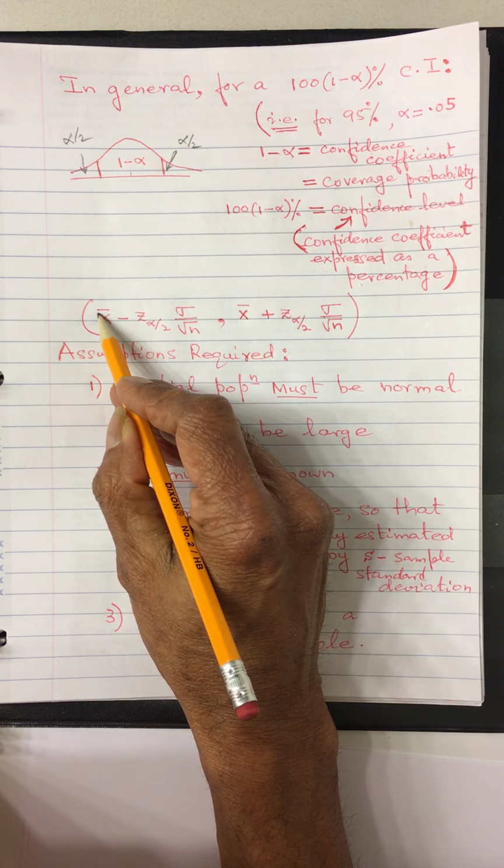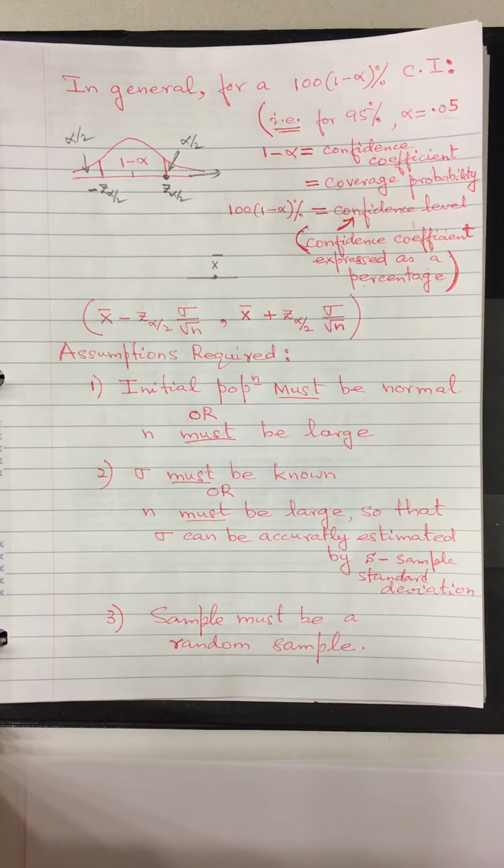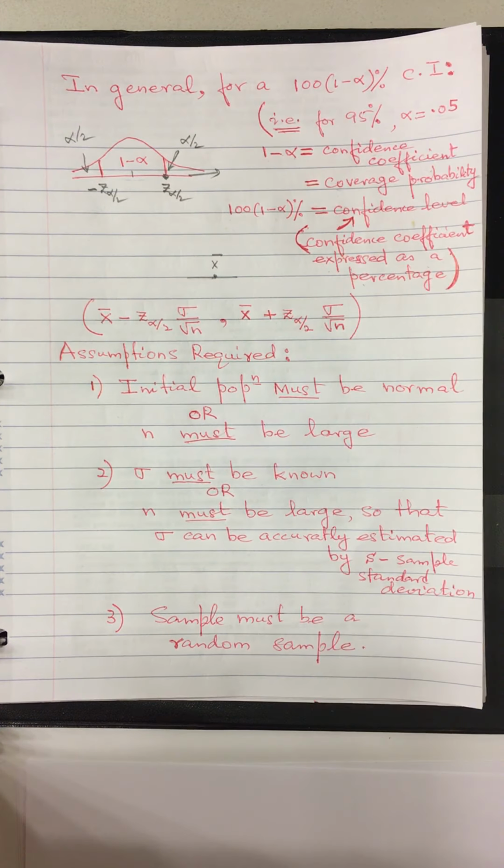The bottom line is this whole interval is centered around X bar, by the way. See, X bar minus that quantity, X bar plus that quantity. See that, the point estimate minus plus. Okay. So that's the interval estimate if you want this much confidence.